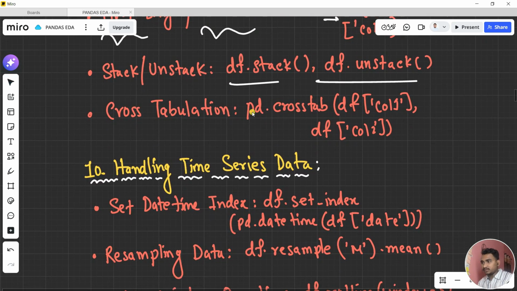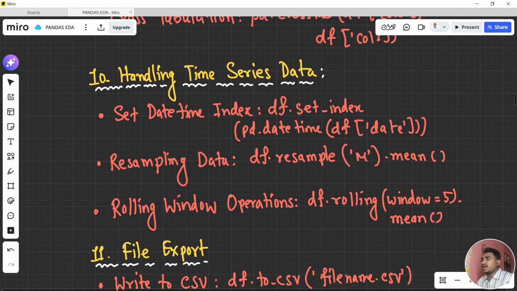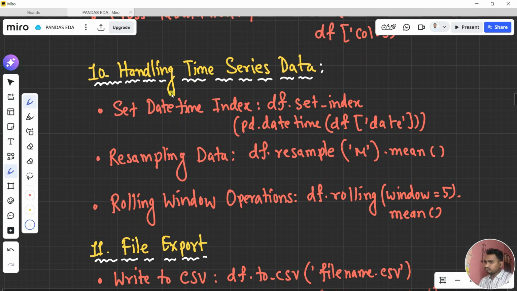That's it. Now, how can you handle time series data? You can set a date time index using df.set_index, and inside that you give your date time, so you use date time as your index.